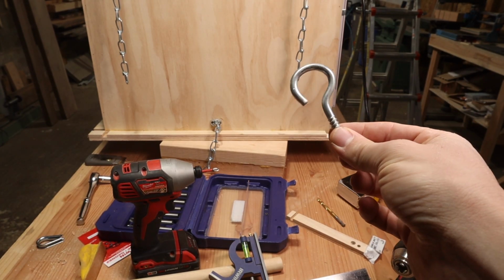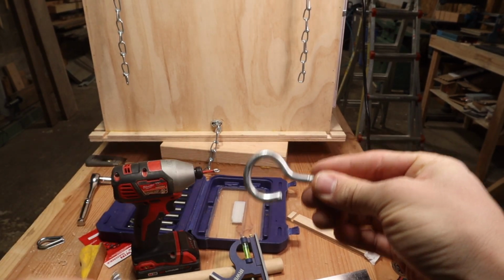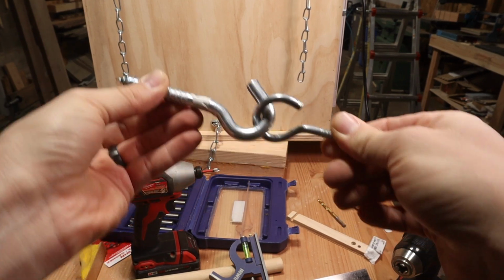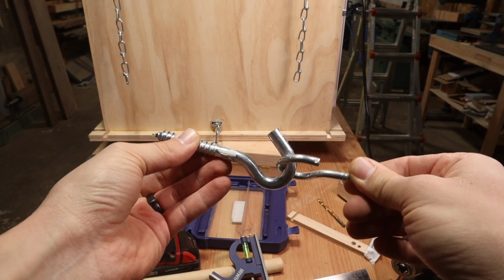This is just an eye hook that I had left over from another project, and I basically bent the eye open just a little bit, and I'm going to chuck my screwdriver onto the end right here. Then once I get this started by hand, I can cinch this guy around, and as long as I've got tension on this so that it doesn't just come up and slide off, I can use my drill to put these guys in. Super, super helpful when you're trying to do eye hooks.